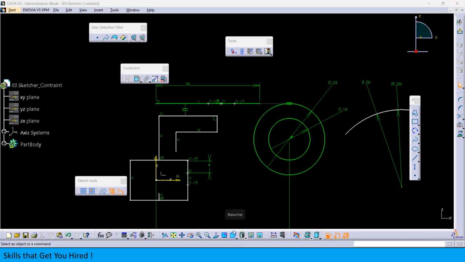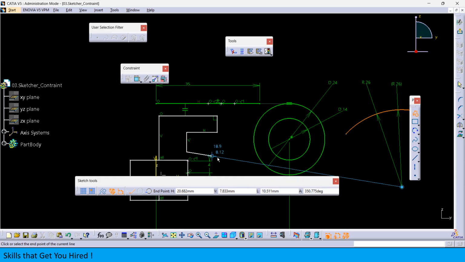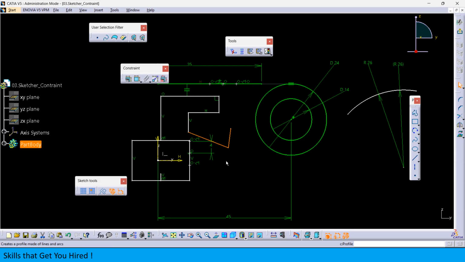Next type of dimension, angle dimension or angle constraint. Let us see here. Now here, if I'm going to move this line, I don't want this. Now what I require, I need the angle between these two lines.